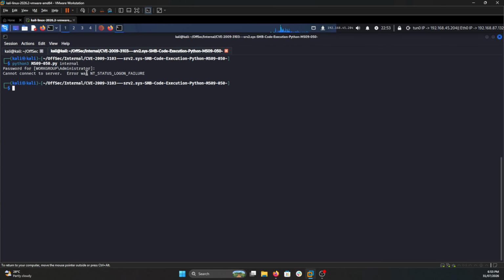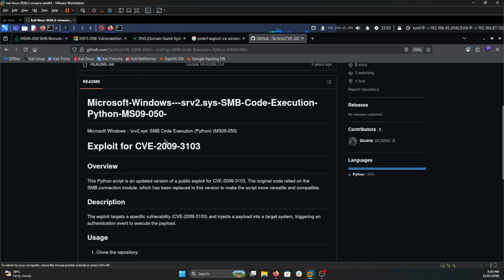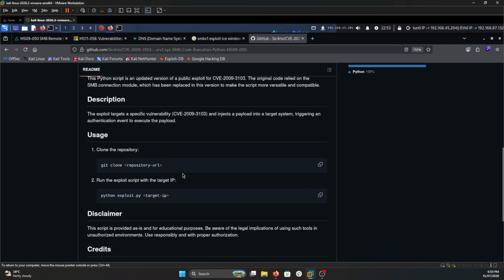Error was NT status logon failure. Okay. How does it work? SMB code execution Python. Public exploit when you're on SMB connection module. Specific vulnerability authentication event to execute the payload.